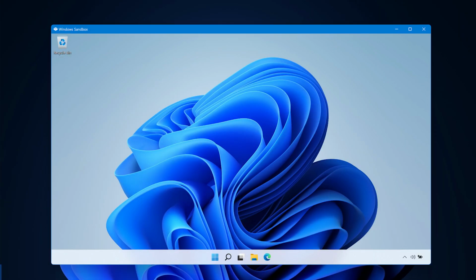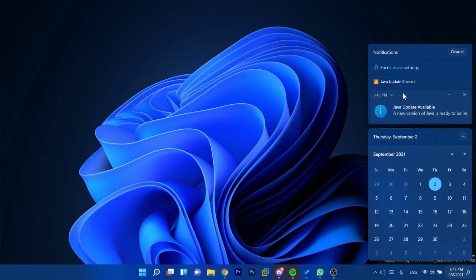Also, changes were made to the Windows sandbox. When you close it, you will now see the rounded visuals. Of course, as I've said, a lot of changes and fixes to the visual side of Windows. Not anything really big or anything very important. And also, as you can see, they adjusted the design of the notification center to make the app names more visibly separated from the notifications. That's a really good thing in my opinion.